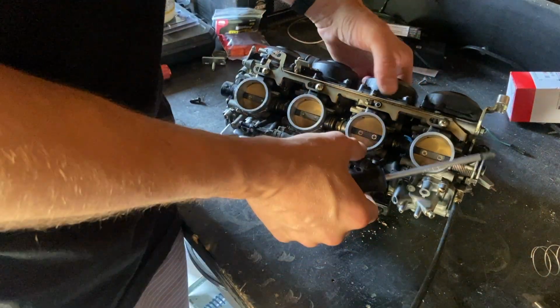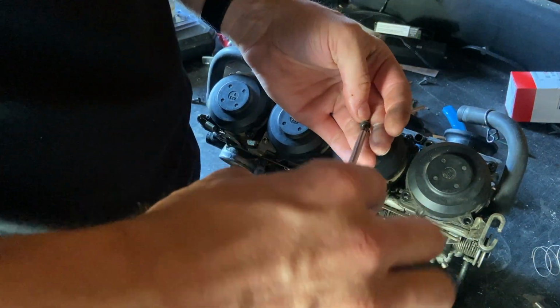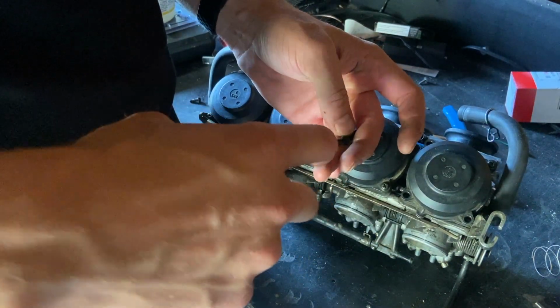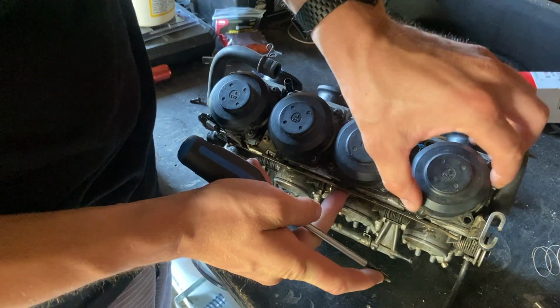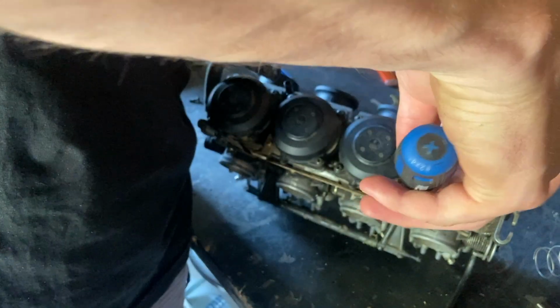Yeah. Oh, maybe it's just pulling up on it. Maybe that's why there's a gap. So maybe I'm just tightening that down just a little bit too much. Like, it's not even tight. It's just came down a little bit. So I'm going to loosen that up just a little bit. Make sure it is snug on there. I'll put the next one down.